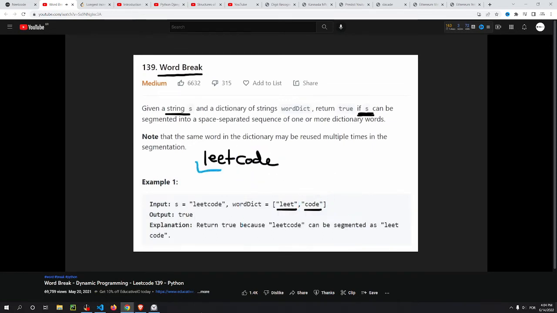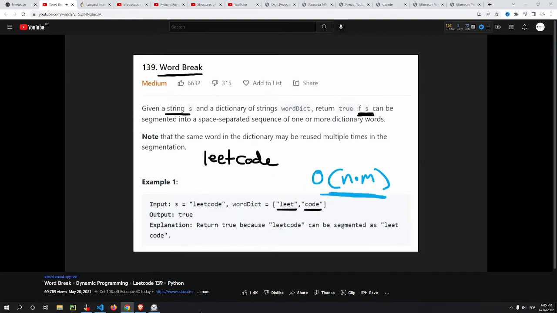Instead of checking every single possible prefix of any length, what we're going to be doing is checking every single word in our word dictionary as the prefix. So instead of being O of n times n, we're going to be doing O of n multiplied by the number of words in our word dictionary, which is, let's call it m. The reason we're going to do this approach is because it's going to be a little bit more efficient. They tell us below in the problem statement that the max size of the word dictionary is going to be smaller than the max size of the string. So this is overall probably going to be more efficient.